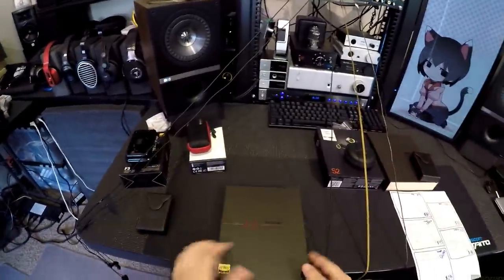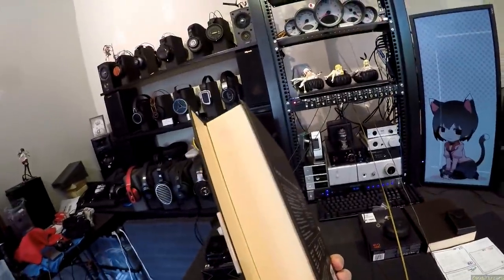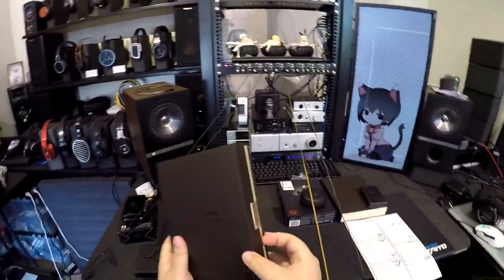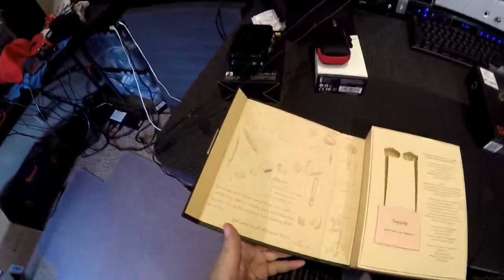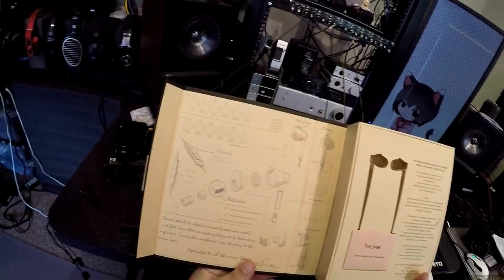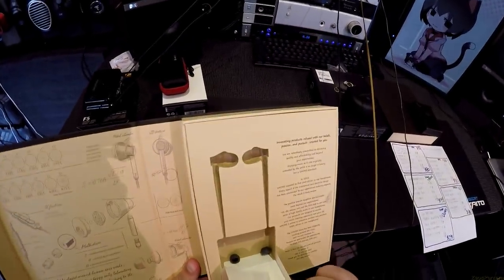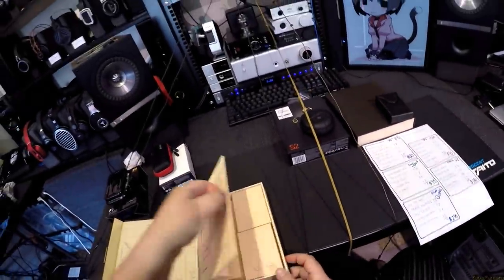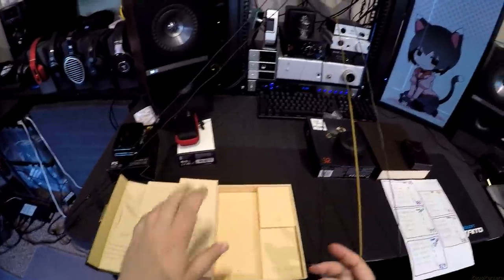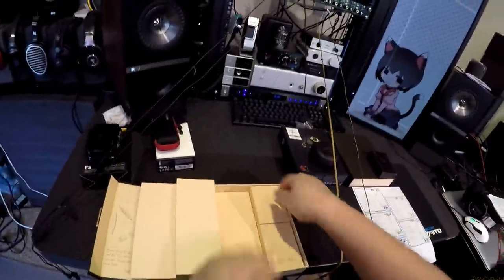So you get what looks like a book. It's even got vertical lines like a book. And it's got a magnet there, and you lift it up and you open, and it's like, oh. It's got these sketches, looks like Da Vinci designed them. Did Da Vinci come and design your IEMs? Here's where the tips were. And then you pull this little tab and it reveals the... I feel like if you got really expensive perfume, it would all come in something like this.